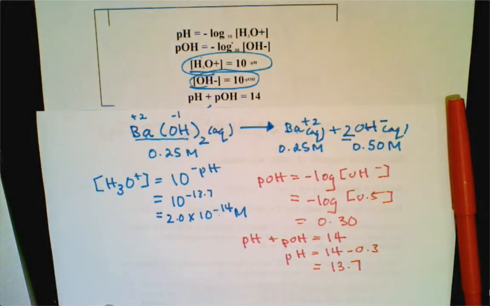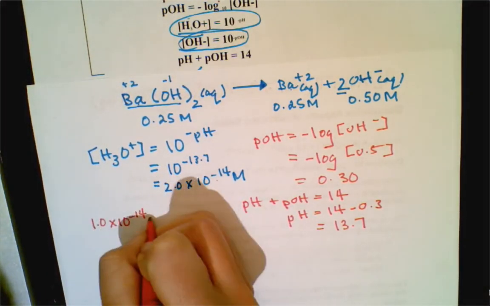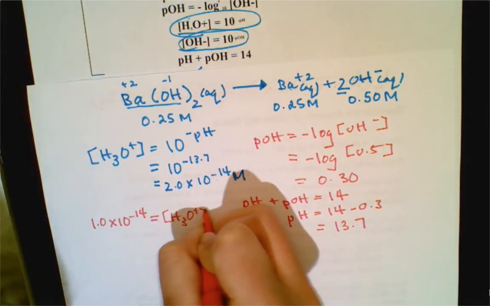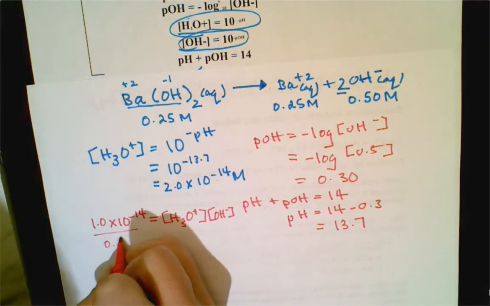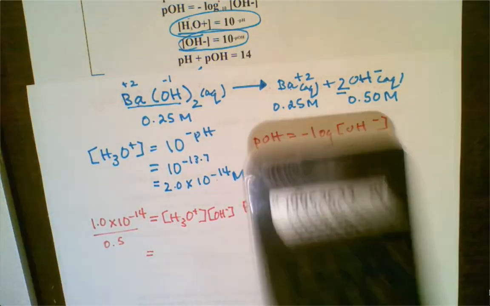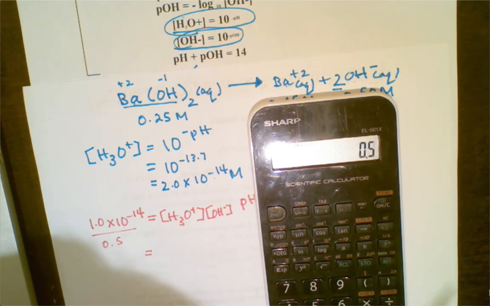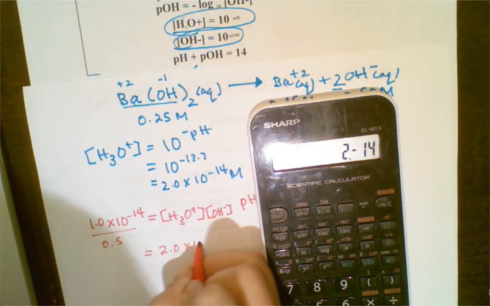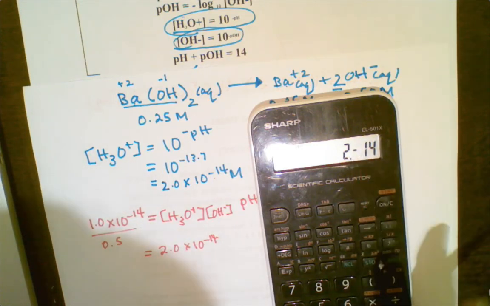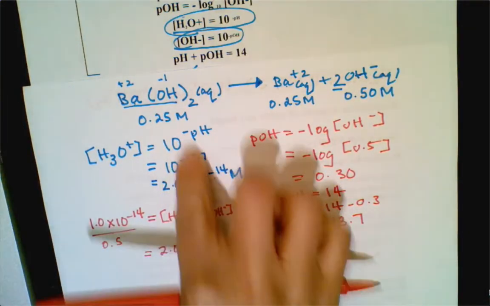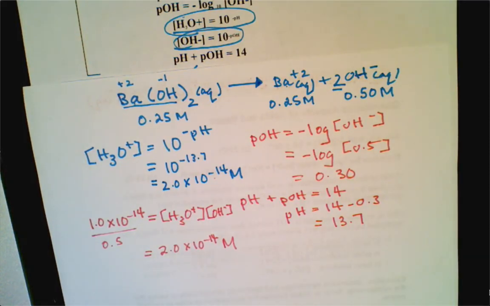Now, you can also use the autoionization constant of water, just as we did before. So we know that this relationship exists. Knowing that the OH was 0.5, if I was to divide this by 0.5, I should be getting this value. So let's just cross-check. And divide that by 0.5. And sure enough, we get the same answer. Again, your calculator might already put it into scientific notation, but this one is a little bit odd in that the space just represents that. So a couple different ways you can go about getting the hydrogen ion or hydronium ion concentration in this case. Hopefully that all makes sense, and best of luck to you moving forward with these type of calculations.